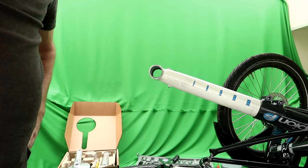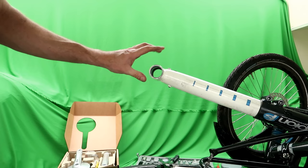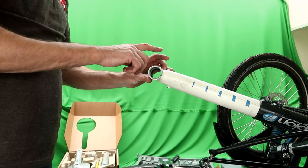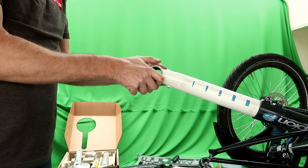For those of you watching this because you want to see this gearbox fitted and not because I ride a recumbent trike, this is a standard 68mm bottom bracket. The gearbox fits on any standard bike with this 68mm bottom bracket. I think Efneo also sell a version of the gearbox that fits on a 100mm bottom bracket, I think. But don't hold me to that one, you'd have to check their website.